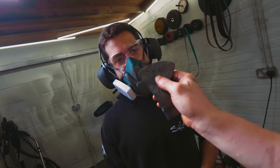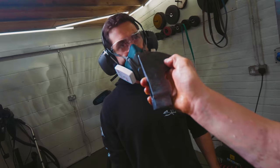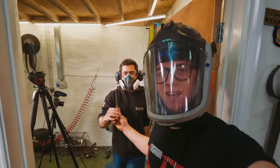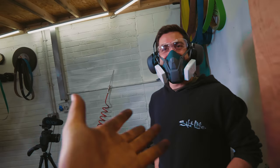Now what we need to do with the edge profile is break down the edge. Start getting the geometry. We're gonna leave it thicker for the heat treat, but we do need that geometry in there. So Mike, here you go. Start getting that edge geometry in there. You'll be all right. Hey, we've all been there. We've all had to do it.